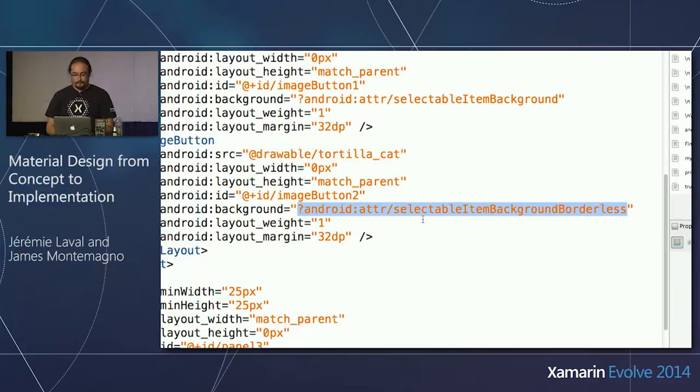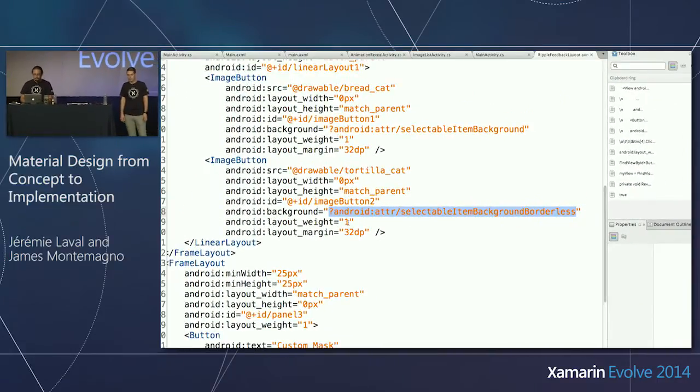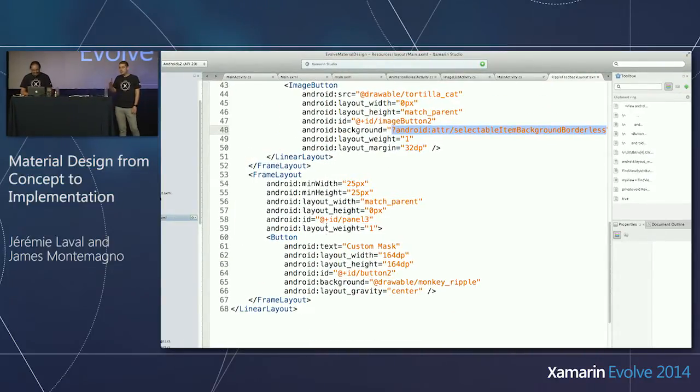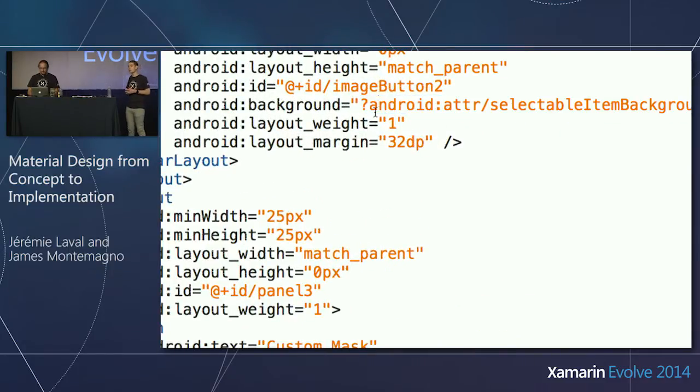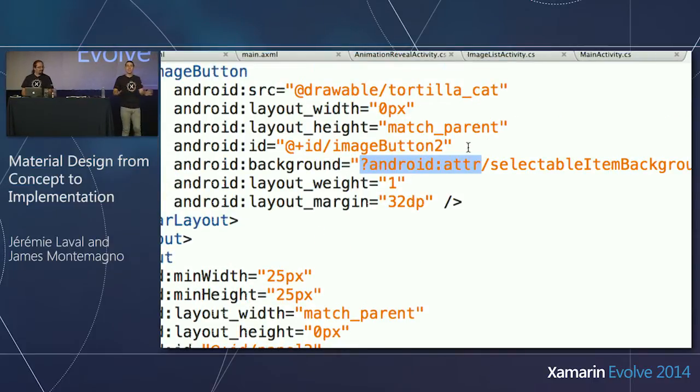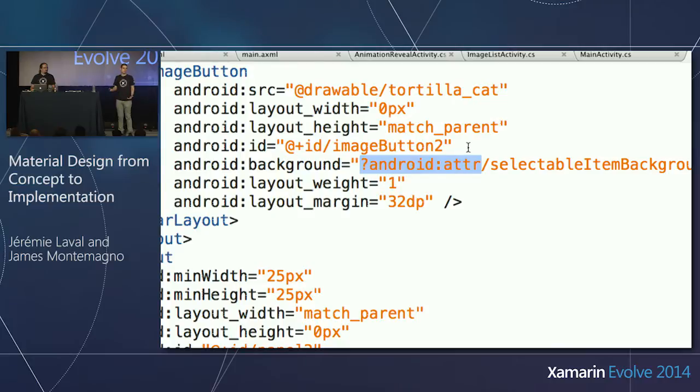Google made it really easy to remember these names. Who doesn't remember selectable item background borderless? And you have to put that special question mark too, because that is an Android-specific property. I really want to point out one thing as to why this works. It's because we're using an image button, and an image button is clickable by default. If you're using just an image, you could just set the clickable property on it, and that will enable this ripple effect in the background. So that's an important aspect. While you might not do anything with the clickable property, that's what's going to enable it. We're using an image button, because why not? But really, make sure you're using these specific Android attributes with that question mark flag. Exactly. This is what you call a theme lookup, so that it's dependent on the theme.